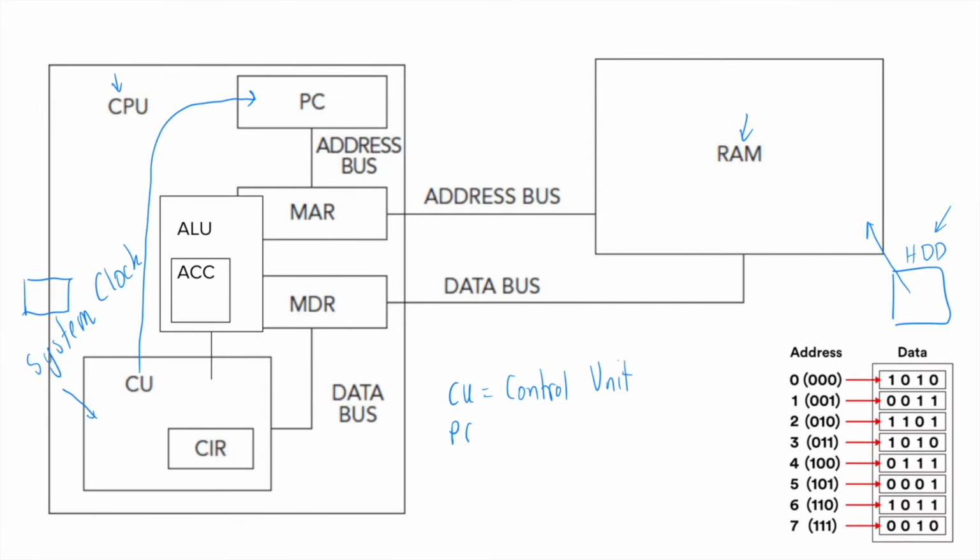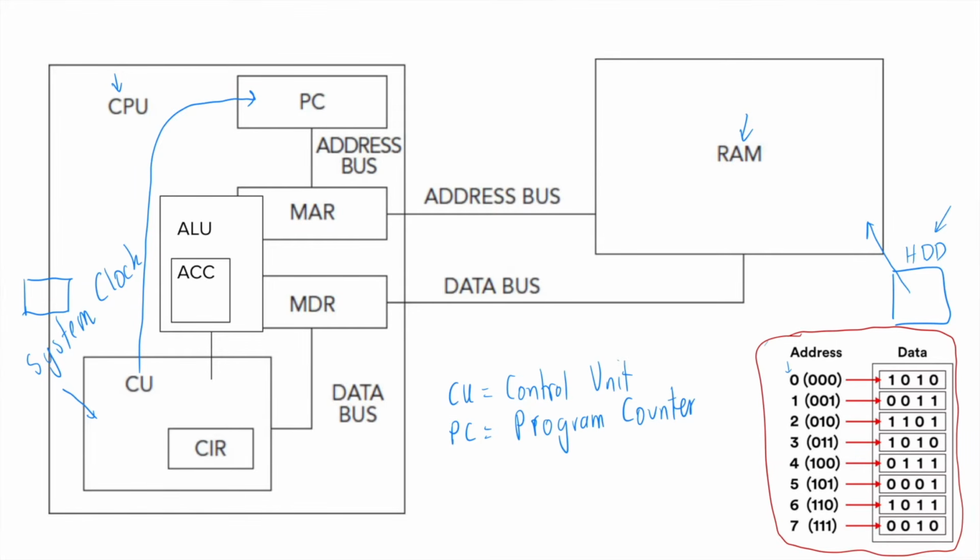Now the PC is going to be our program counter. If you look at the RAM, it's set up like a table, and it's structured like this right here. It's basically a table with addresses and data. And right here we see these addresses as integers 0, 1, 2, 3, 4, 5, 6, 7. In reality, they're stored as hexadecimal numbers that represent binary. But anyways, we have a bunch of data and instructions that are all stored in RAM, and they can all be accessed by going to an address in RAM.